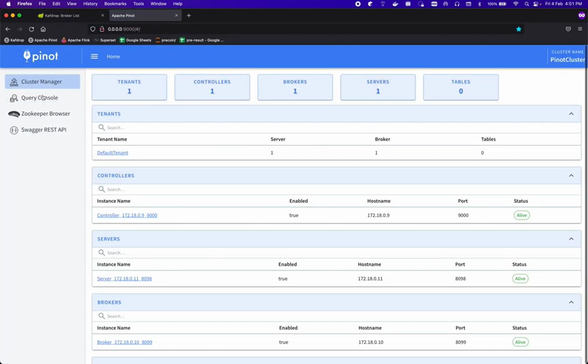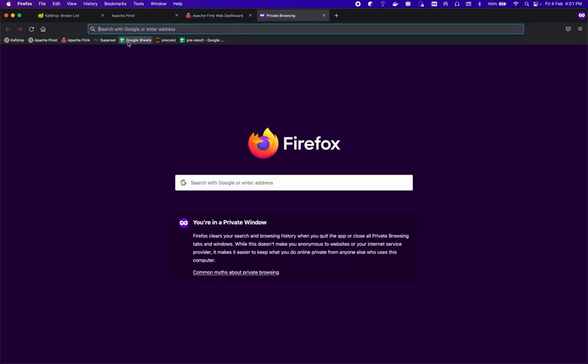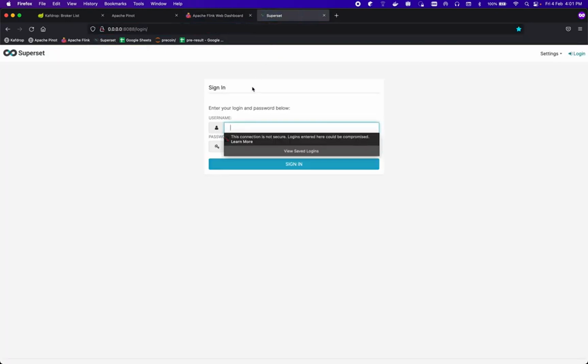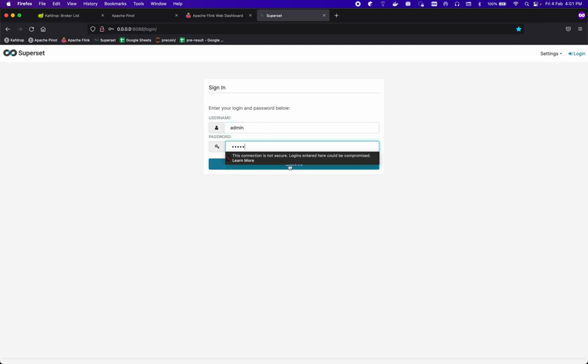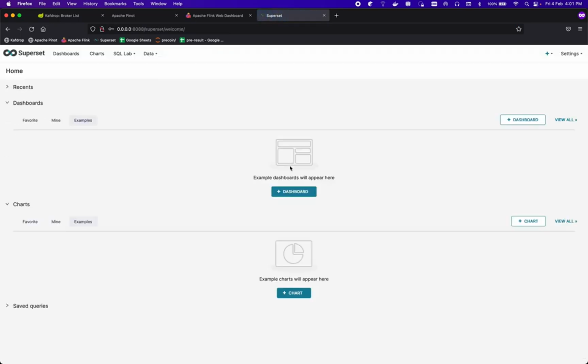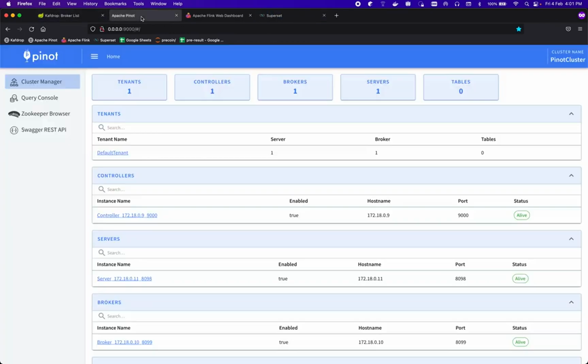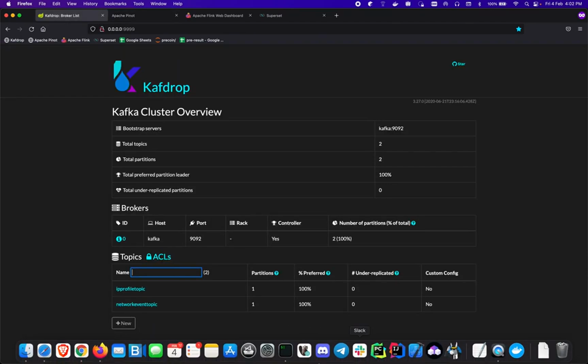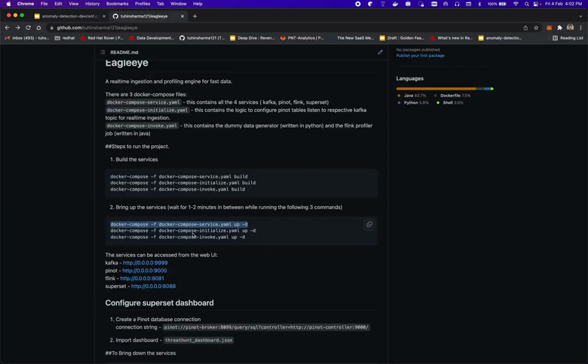So we see that the Apache Pinot service is also up, and let's see about Flink. So Flink is also up and running. And if we go to Superset, Superset is also going up. The default username and password is admin, and so we sign in, and that's it. So all the services are up and running, right? Now what we see is that in Apache Pinot there are no tables. So first we have to create those two tables, which would be constantly listening to the two different topics to ingest. So let's do that, and that is the purpose of the next Docker Compose, which is Docker Compose initialize. So that is what we are going to run next.